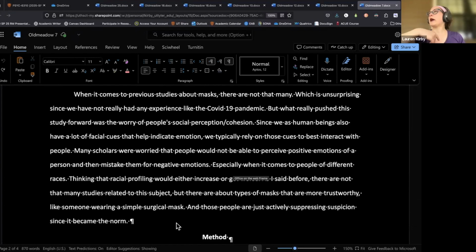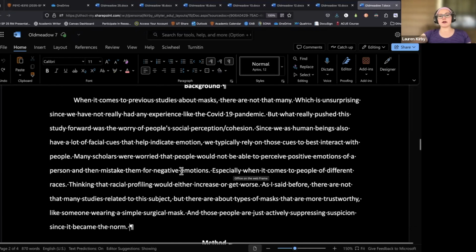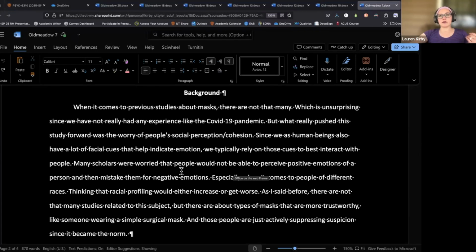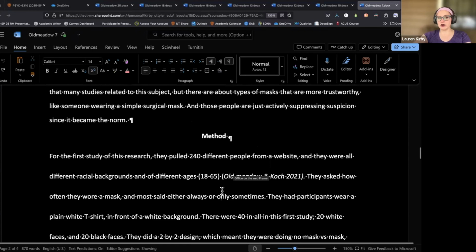So here's paragraph structure that I think everybody should be following delivery-wise. Topic sentence, conclusion sentence, evidence sentences that explain more details in between. Topic sentence should say like, previous studies have evaluated a little bit about judgments of mask wearers and reading people's emotions, whatever other thing. A bunch of stuff in between. Conclusion should be like, however, what those studies didn't look at was blank, to set the stage for the next section coming up, which is about Oldmeadow and Coke, which you haven't cited. Oh, you do here. Okay.